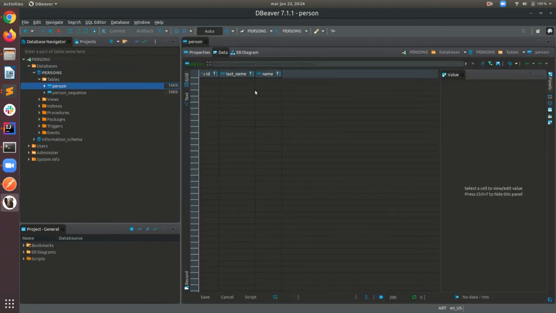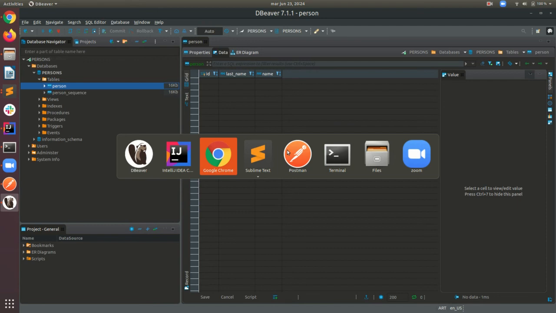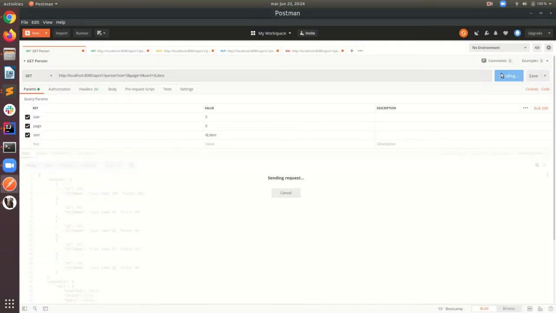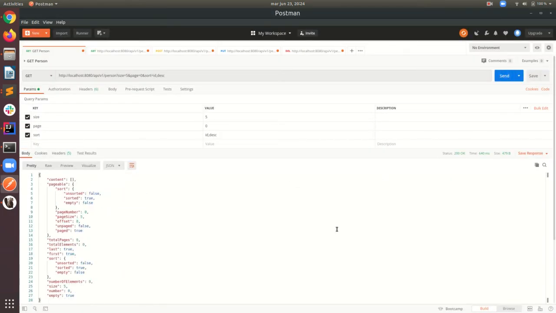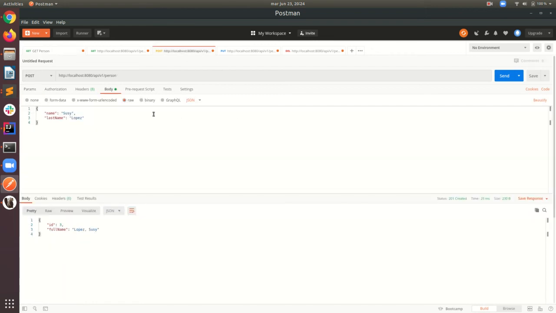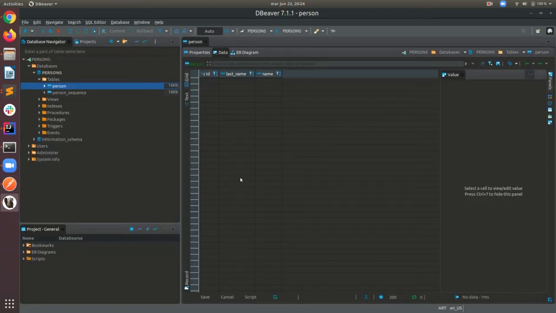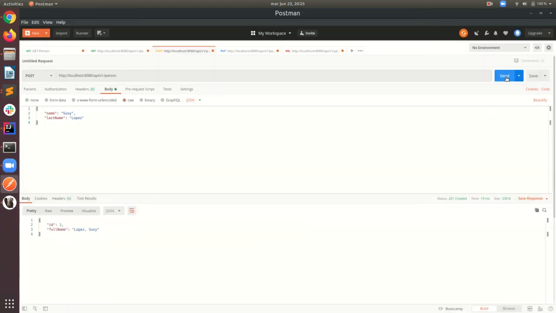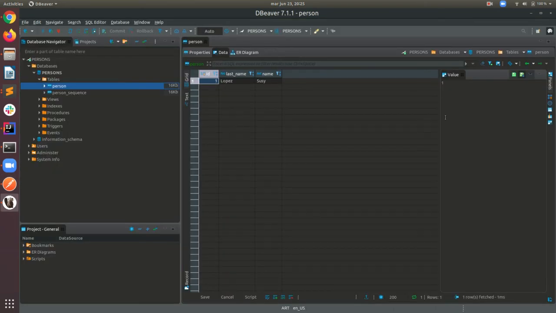If we take a look at the person table, we don't have any data because it's a new database. So if I try to hit the REST endpoint, it's going to show me the same thing. It's empty. So let's start to write some data using our API. I'm going to use a POST method over here. So I create the first entity. Let's refresh the database. We have our first entity. Let's write a few more. We have three now.